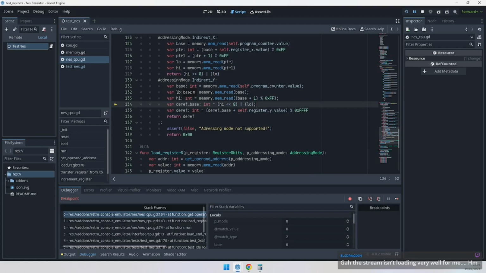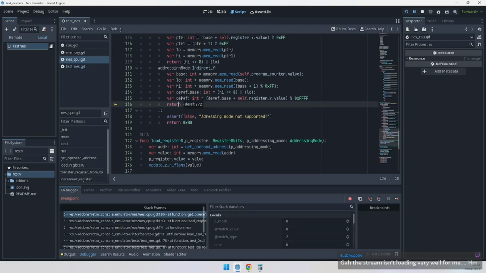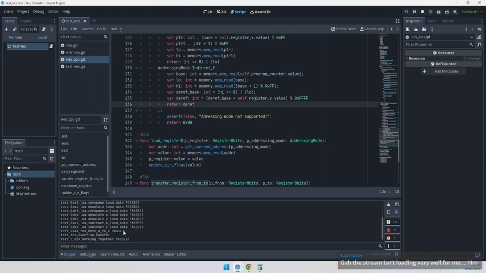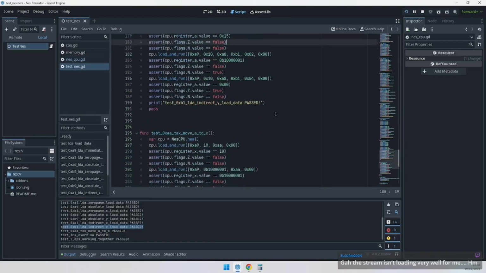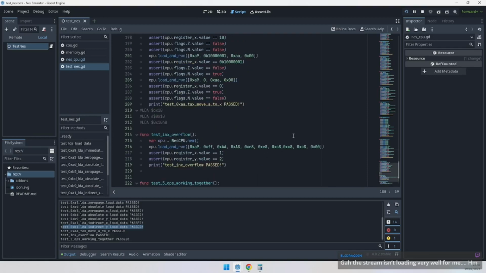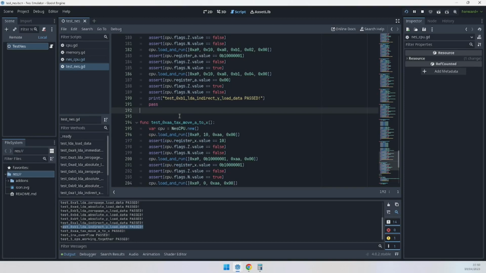Base is 0, low is 0, and high is 1. The reference is 272. Maybe correct? Wow, indirect Y passed. Awesome. So yes, we have all the tests for LDA working. Awesome.